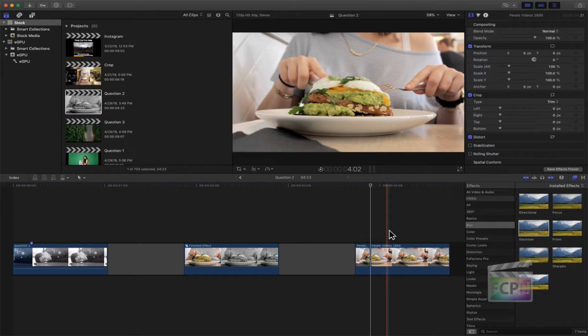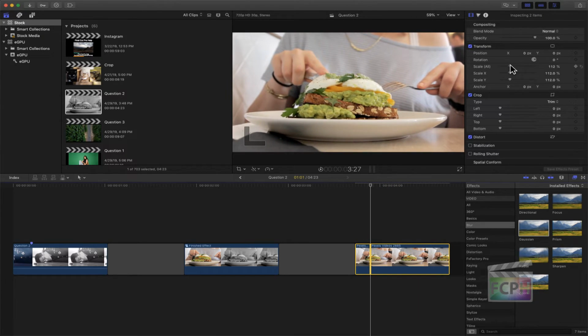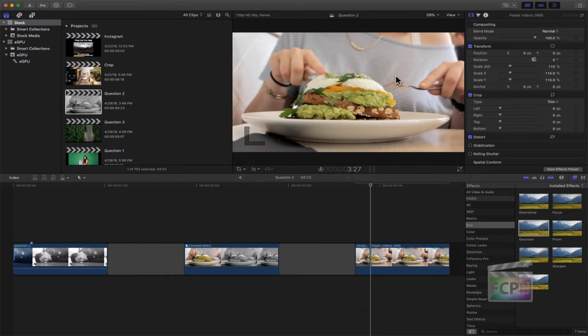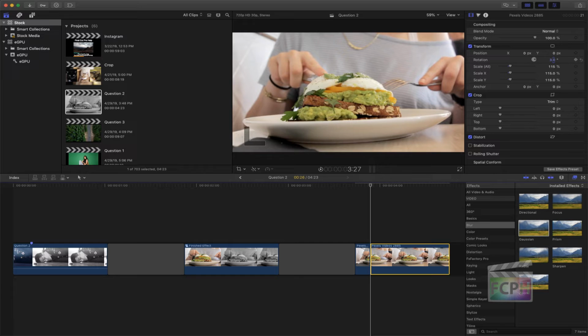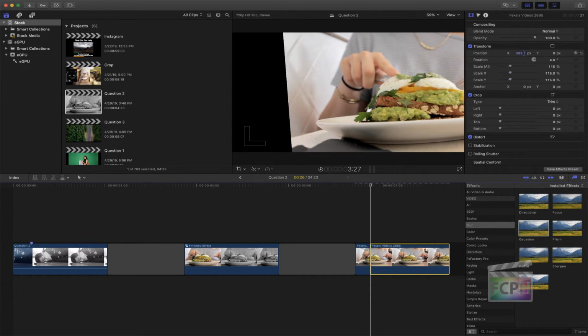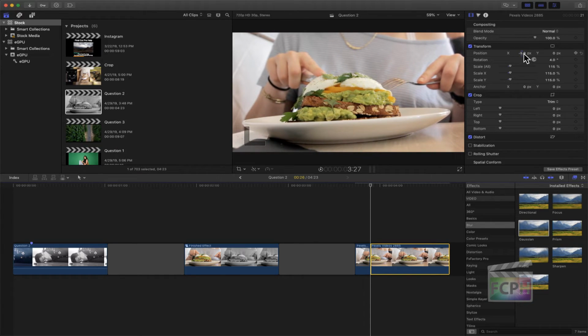So the first thing, actually, I'm going to select all of these and scale this video up just a little bit, probably like 115. By scaling it up, I get the option now to rotate the clip. So I actually want this to drop down and rotate, so I can bring my rotation in. And all of this only happens over a couple frames or so. But I can rotate it. I can also move it. And since I zoomed in, you can see the black there if I move drastically over. But the zoom in gives me some leeway here to work with this.